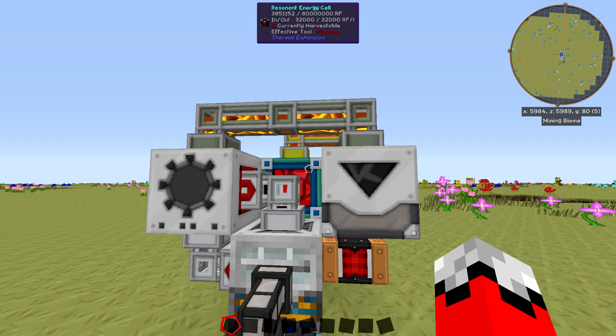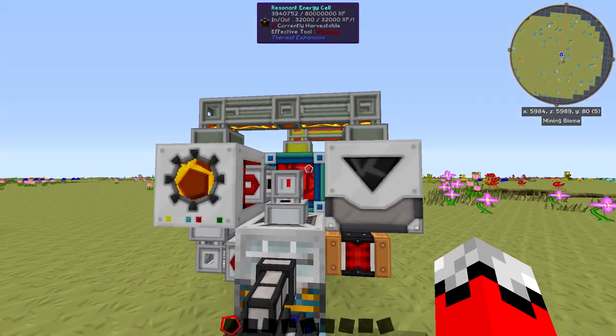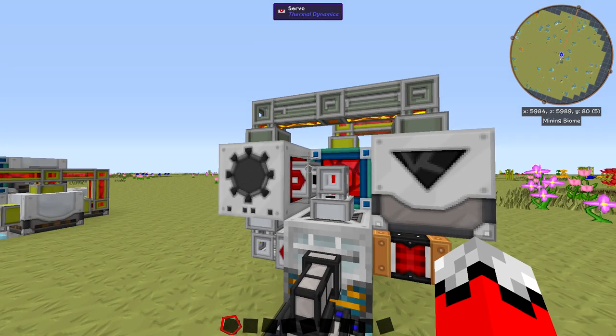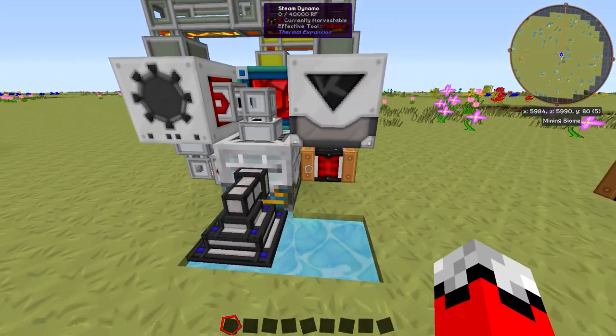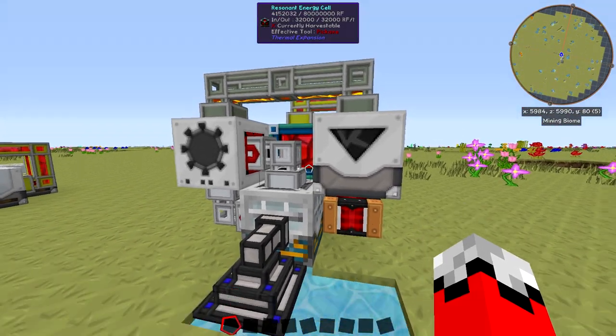You actually get about 500,000 RF per bucket just doing it straight like this, and you lose 200,000 of that to lava fabrication to make that bucket. So again, infinite energy. This is just the same two dynamo setup that I was using last week to show you how to set up the RedNet cables.